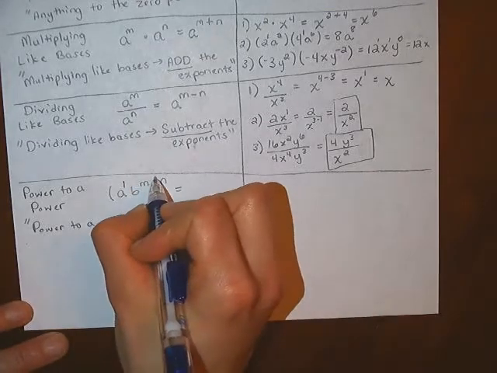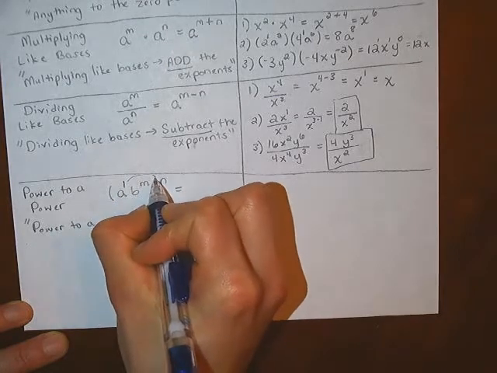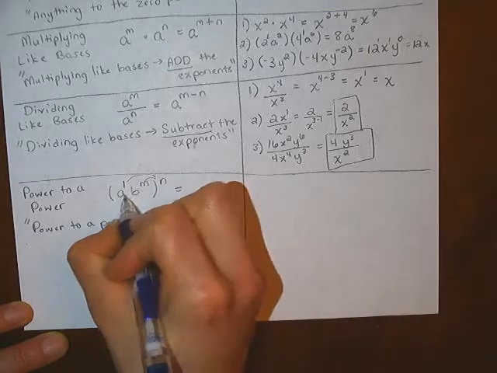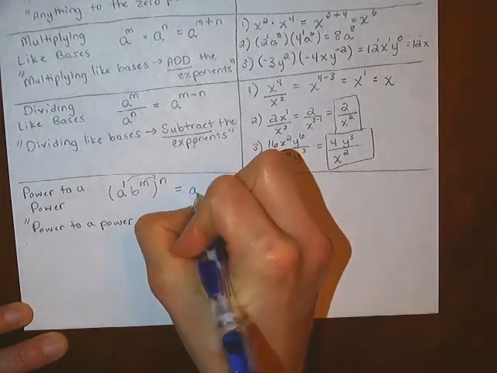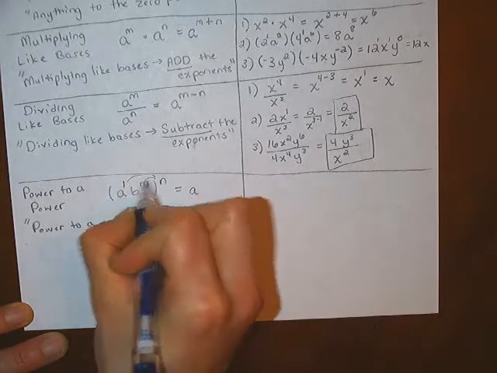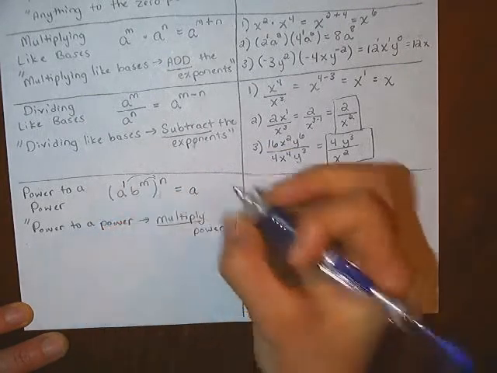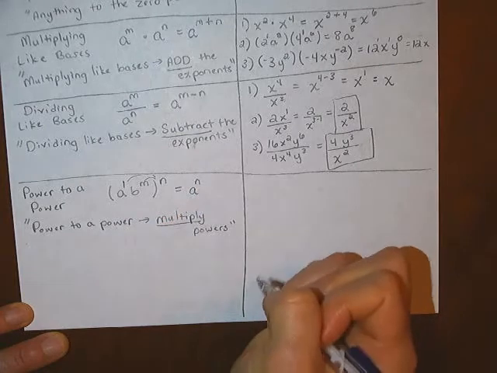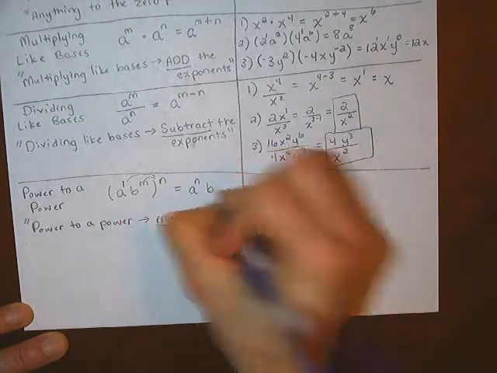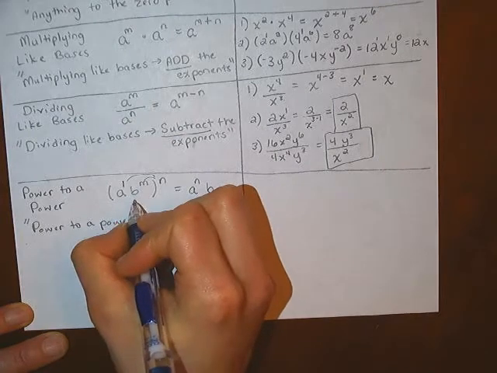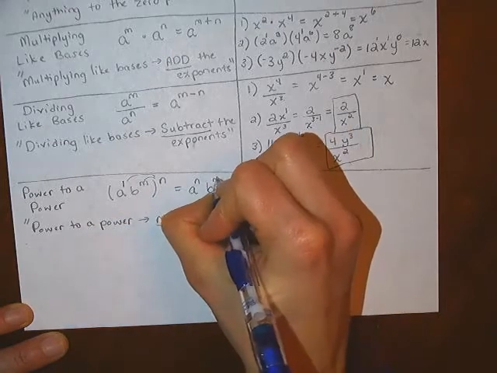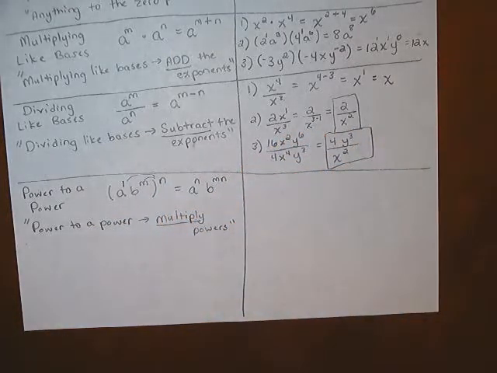So like if I did this, it'd be N times 1 and then N times M. So it's almost like it's distributing. Okay. So the bases stay the same. So it's still going to be A, but then it's going to be to the whatever 1 times N is. And so remember, 1 times anything just gives you whatever that number is. So 1 times N would be N. And then you've got to do the same thing with the exponent that's with the B. So it'd be B to the whatever M times N is. And now, because we can't actually simplify that, we just write it like that. Okay, so that is the power to a power rule.